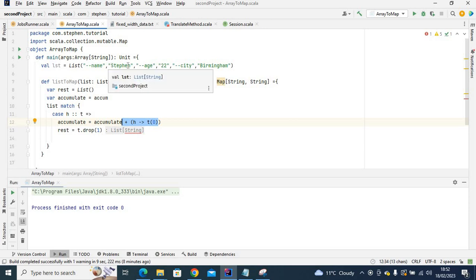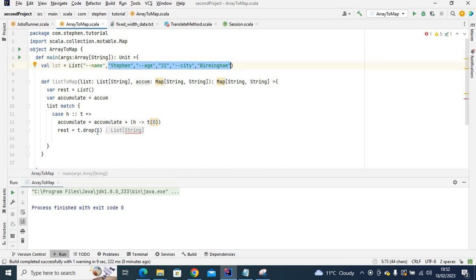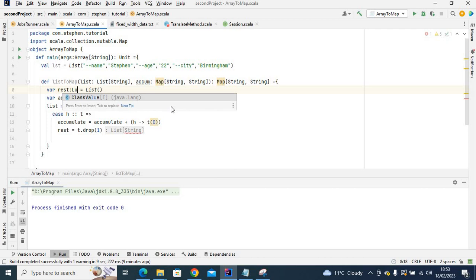In the returned list, we don't want this value, we want both of these parts to be gone, and we want this part to be returned. Here our t is basically returning this element, so we drop this one and we return the rest here. So that is the purpose of this t dot drop 1. Okay, and let me give this one a data type, list string.